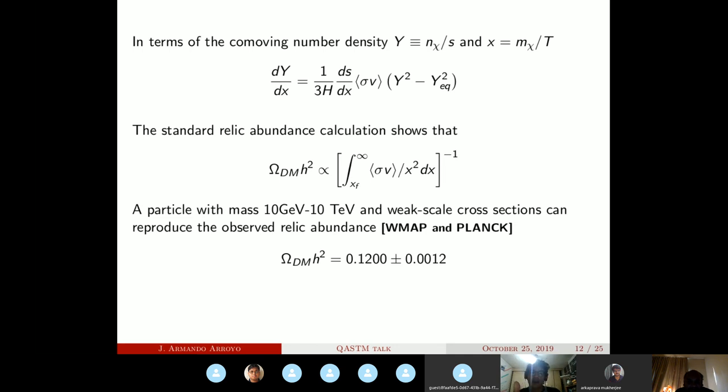And with this equation, it's kind of easier to study the evolution of dark matter, and I'll show you right now. The standard calculation shows that the dark matter abundance, the relic abundance, this Omega h squared, in any generic WIMP model, is going to be inversely proportional to this thermally averaged cross section that I showed before. So that's also the importance of it, because with this quantity, one can start estimating the relic abundance in the model given by that model.